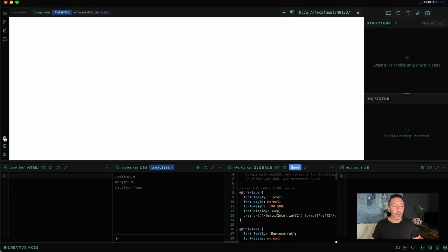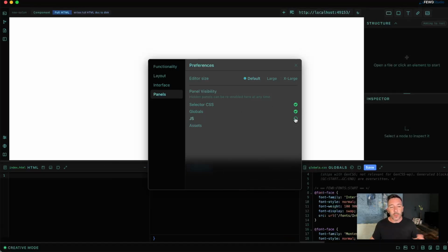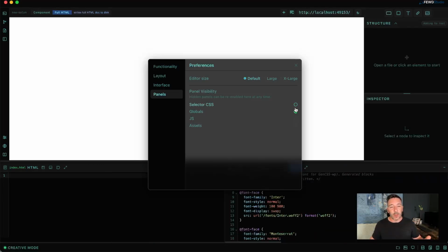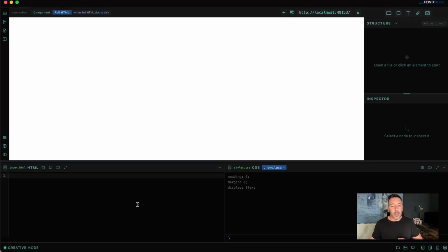So if we pop along to the user preferences, we can toggle off the JS one. Obviously it's not changing the file, it's all still there. We can remove the assets one, obviously, and then the select a CSS or the globals. So we can just tidy up our interface. So that looks a lot nicer as we are.